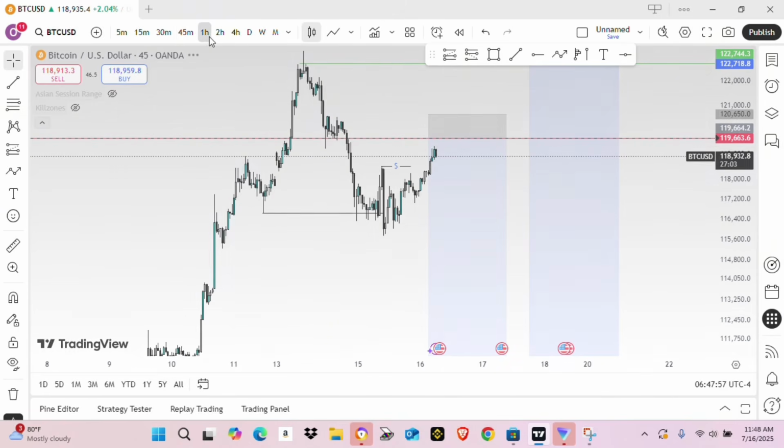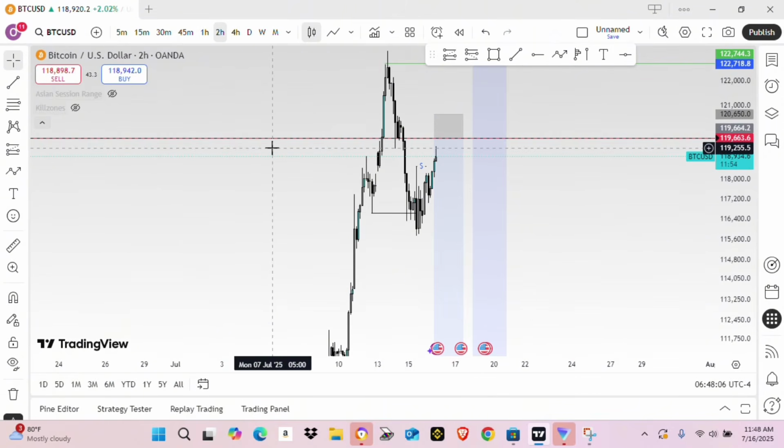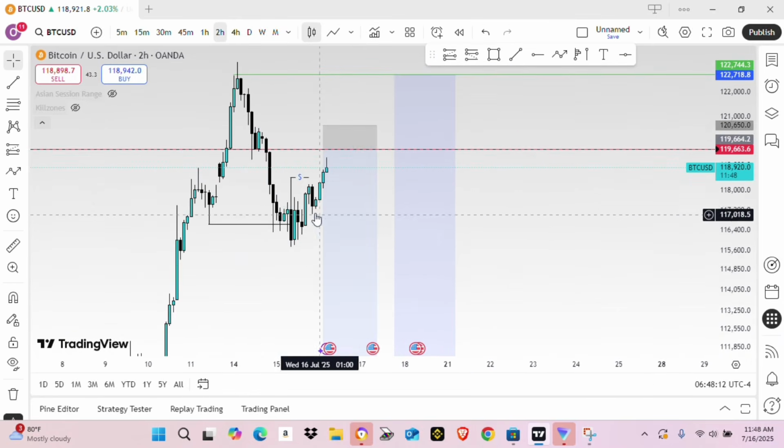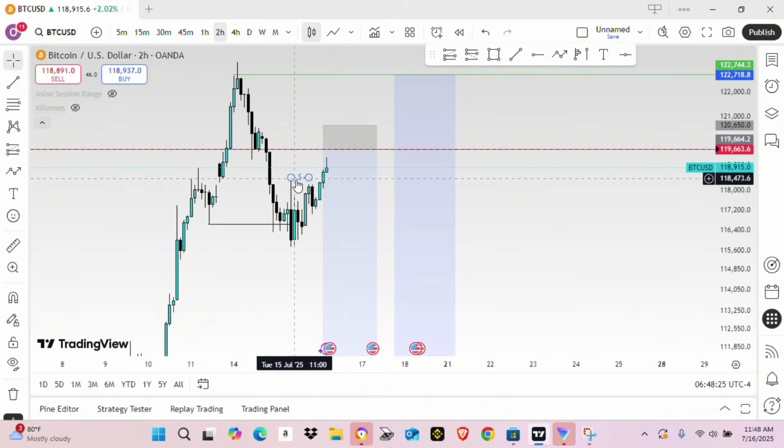To simplify that, market is trying to respect here, so I went to the 1 hour time frame, still giving me the same look. Then on the 2 hour time frame, I saw something. If you check really well, right here, let me zoom in, you can see we have this last bullish candle before this bearish move, right? After confirming this last bullish candle before this bearish move, that's what I'm going to use, because it is the closest one to the liquidity.